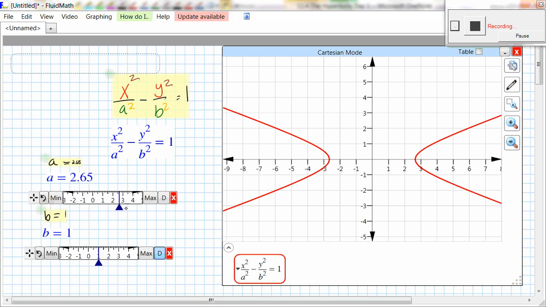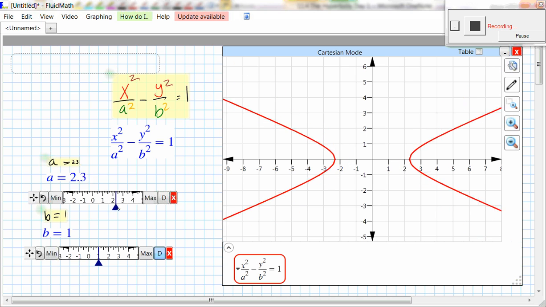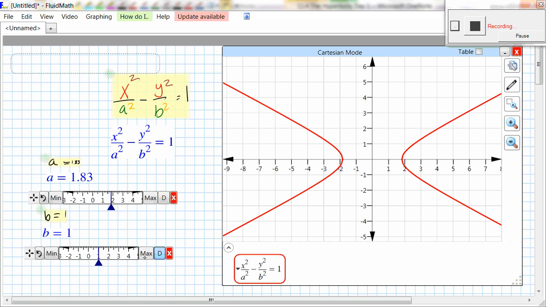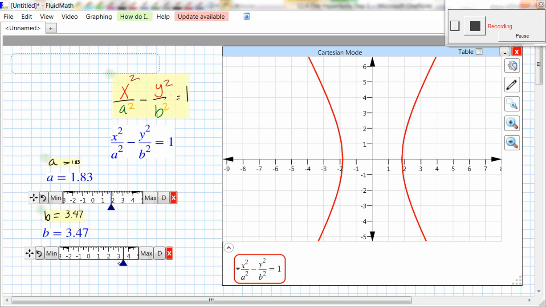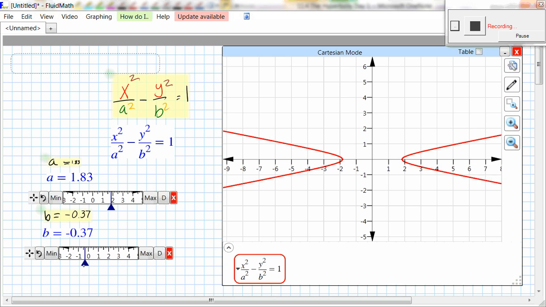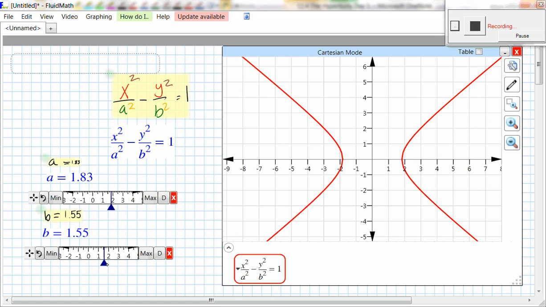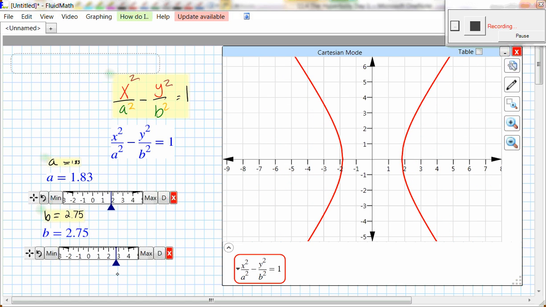Good, you guys catch it on. So check it out. The a sort of increases it sort of left and right in this particular case. What happens with the b? Watch this. Yeah, look, it's almost like wings flapping again, right? So we can have a really narrow hyperbola, or we can have a very wide shaped hyperbola. So these take different shapes. And the asymptotes of the hyperbola are what characterize that shape.